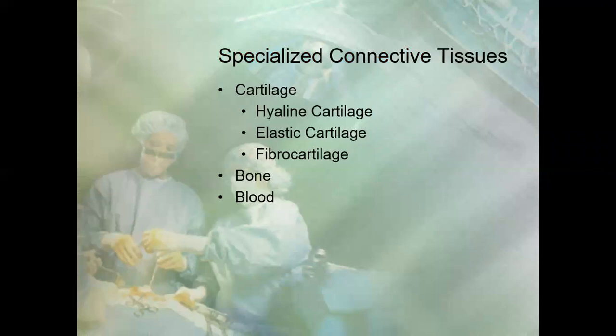We do have some specialized connective tissue. We've got cartilage. We'll talk just briefly about the different types of cartilage. And then bone. Bone is a connective tissue, and so is blood. Even though you don't often think about blood connecting things, isn't blood like the ultimate connection? Blood is really the only communication that some organ packages have with other organ packages, and it allows your body to work as a cohesive unit.